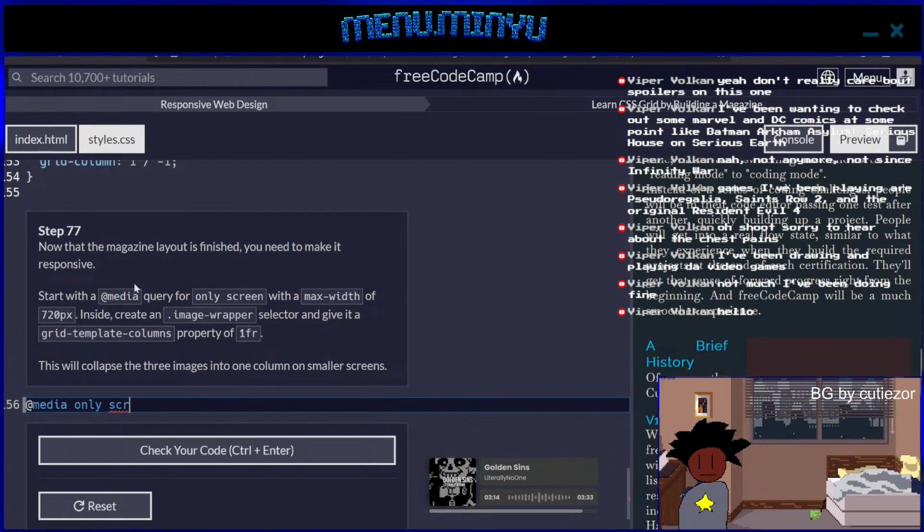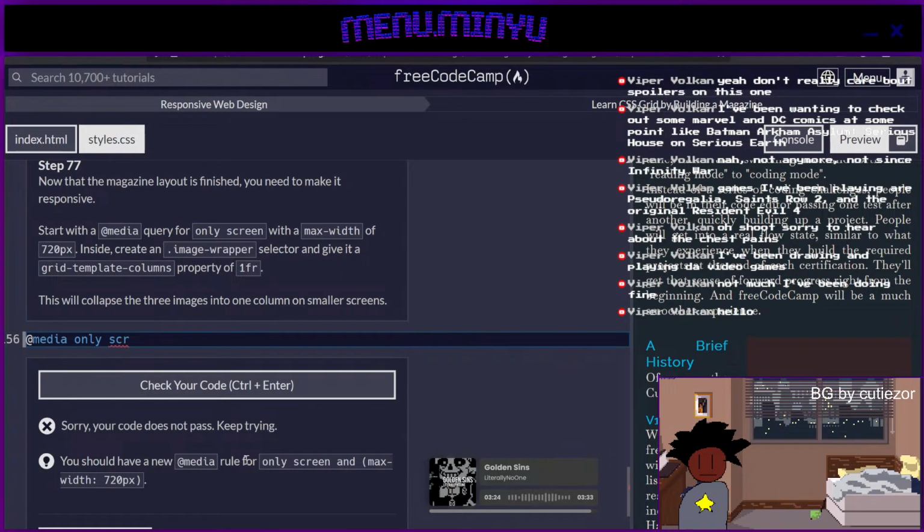Start with a media query for only screens with a max width of 720px. Inside, create an image wrapper selector and give it a grid template. Let me just see what this is. Okay.